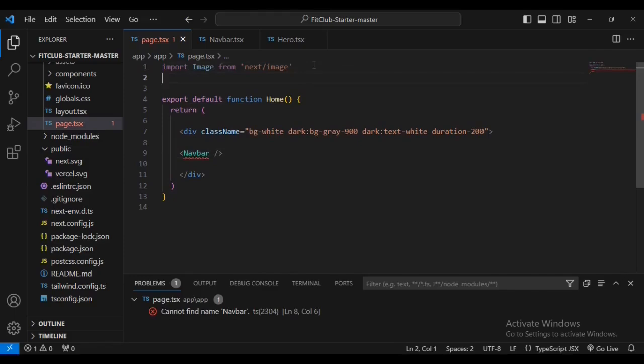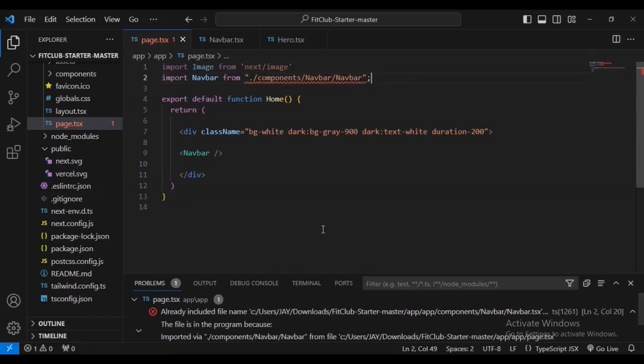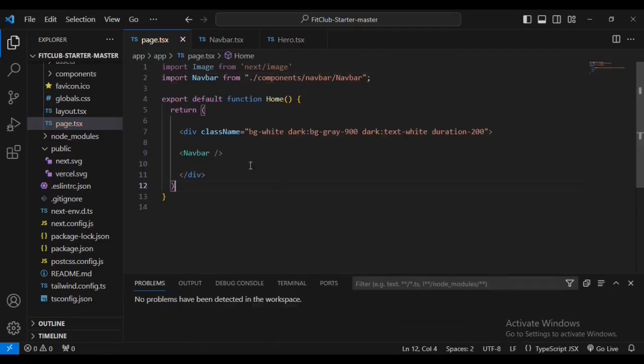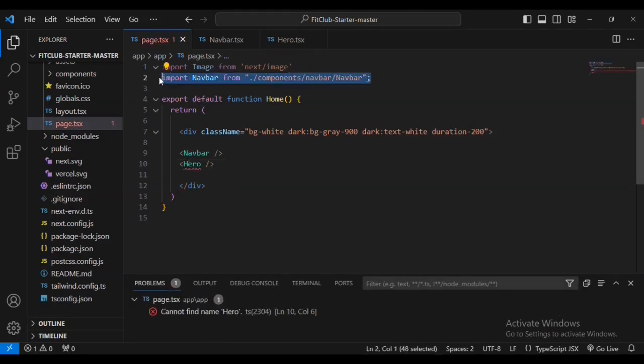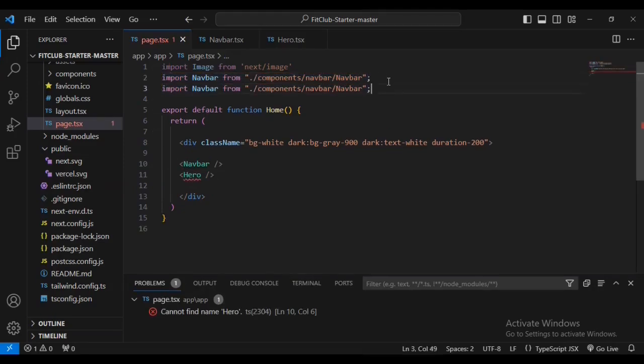Then let's import this Navbar from components/Navbar. But you can see that there's an error, so I need a small letter navbar firstly for the folder.